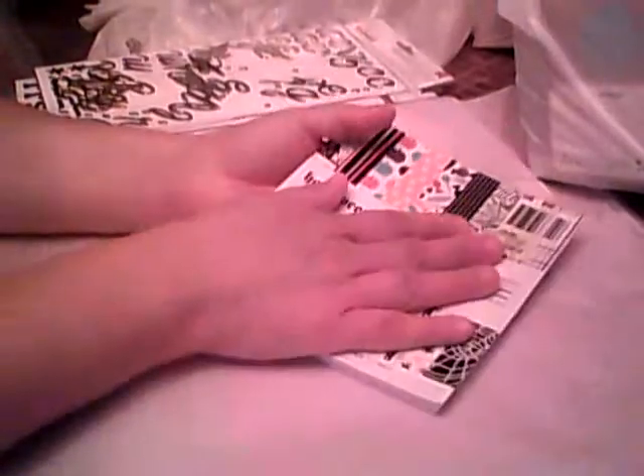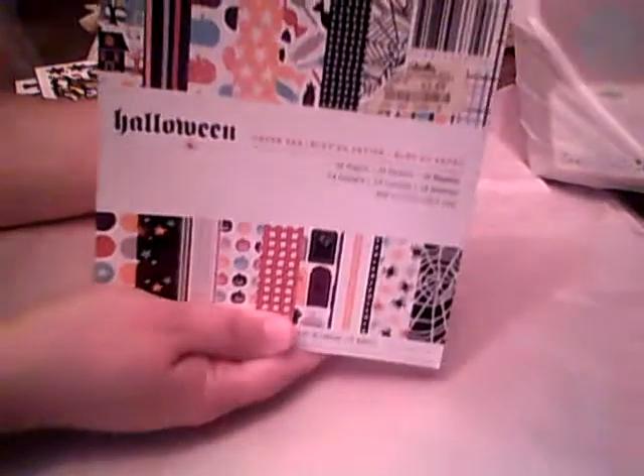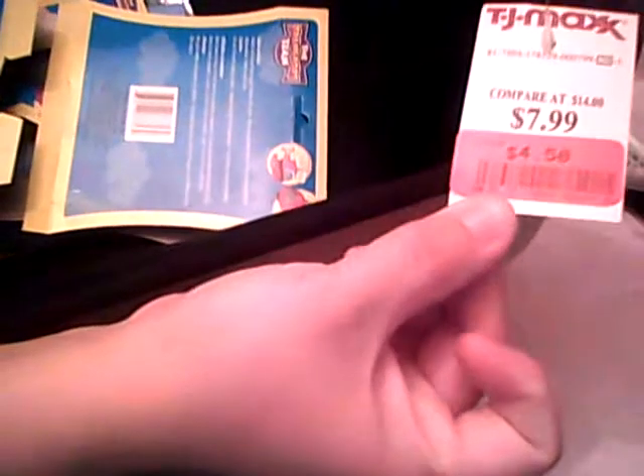I finally found some Halloween paper — after Halloween, can you believe it? My aunt had picked up a bunch of these and I never found them, but I found a pack of Halloween paper so I grabbed it because I still have lots of pictures to make. I found this really cool basket — it's an ephemera piece for $4.50. They had matching ones for $11 but I didn't need those; I thought this would be cool to have around my desk if I need to carry anything.